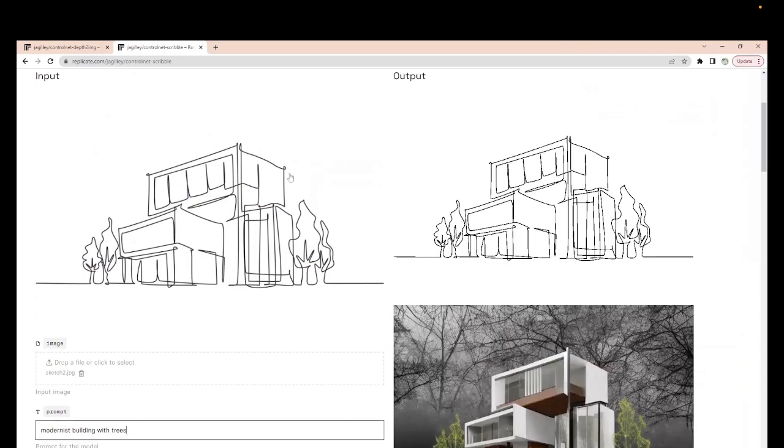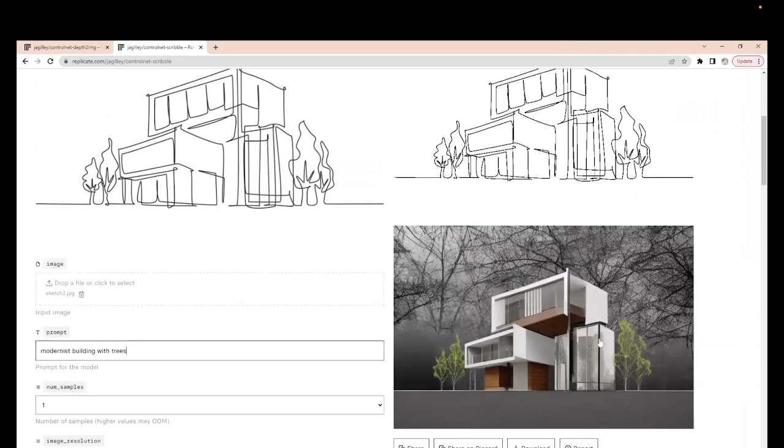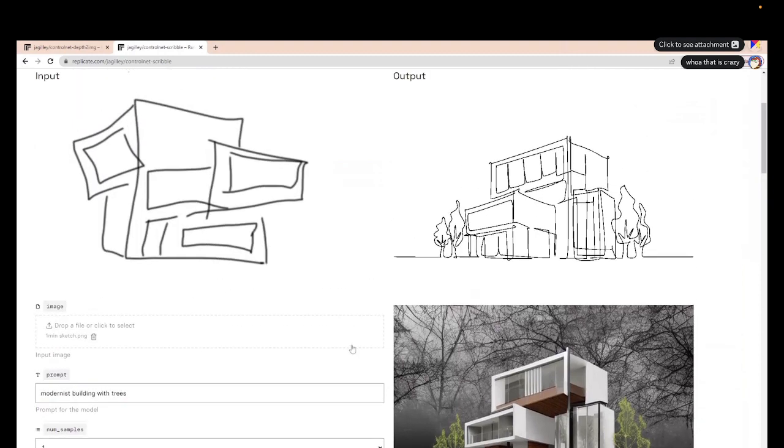I'm loving the lizard. Here, for example, it's not perfect, but it's a fairly interesting way of visualizing something that's simply a sketch. And the point that I would also like to make with it, so let me upload another file for you, is that it really works with anything. Here, for example, is something that I just did in Photoshop in 1 minute, just to see what happens if we give it something incredibly ugly.